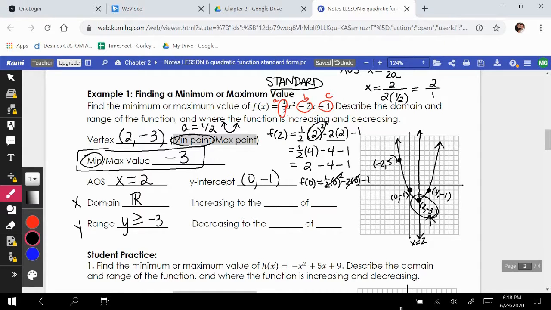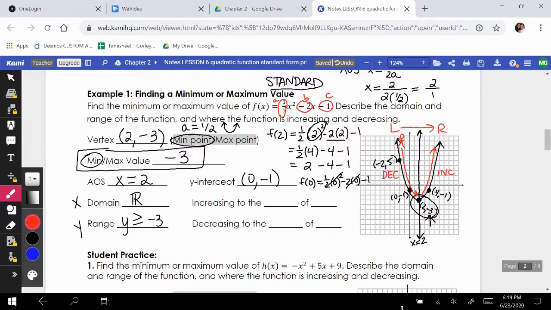Okay, now let's talk about increasing or decreasing. When we're talking about increasing or decreasing, we want to move from the left to the right. I'm going to put a person here on the left. If you move left to right, they would have to go down the roller coaster till they reach the very bottom. And then once they reach that axis of symmetry or the lowest point, then they would work their way back up the hill. This side where they're going down would be decreasing, and this side where they're going up the hill would be increasing.